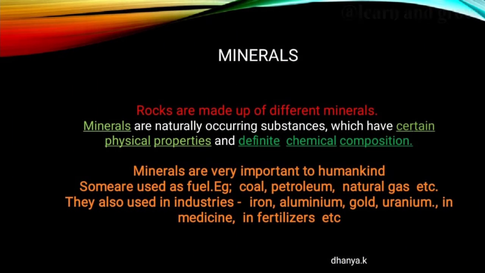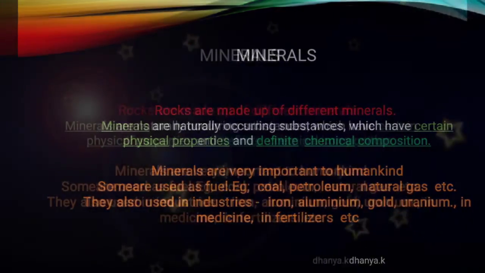Rocks are made up of different minerals. Minerals are naturally occurring substances which have certain physical properties and definite chemical composition. Minerals are very important to humankind. Some are used as fuel, for example, coal, natural gas, and petroleum. They are also used in industries: iron, aluminium, gold, uranium, in medicine, in fertilizers, etc.